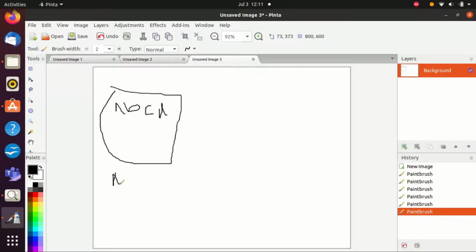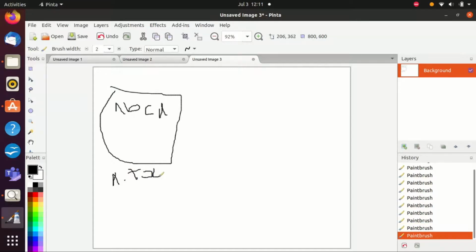If I create a file object using the open function, and this is my file object named A, in W mode, the first parameter is the path.